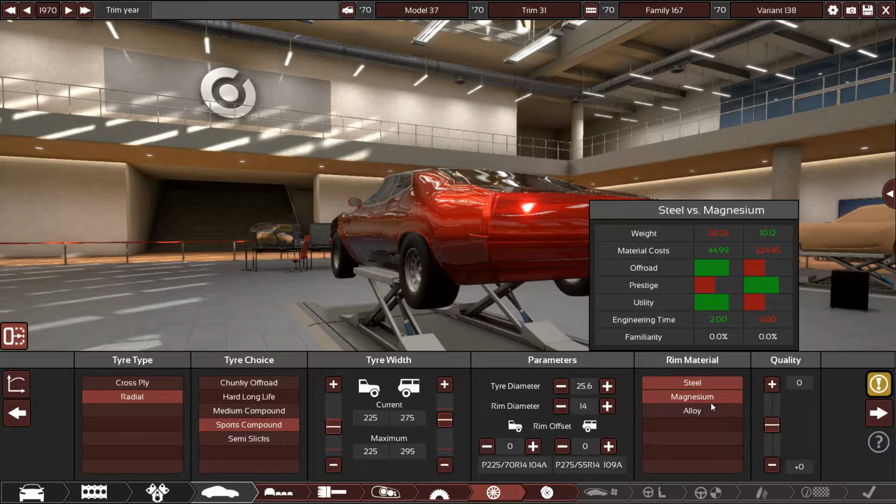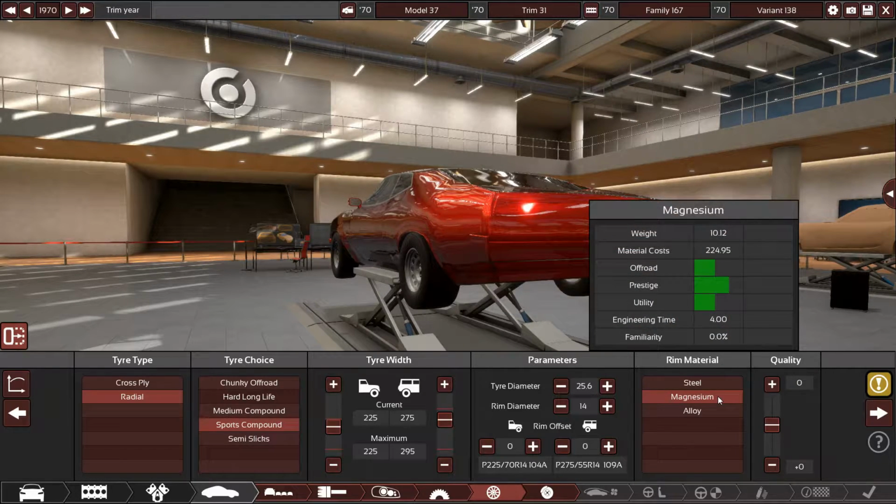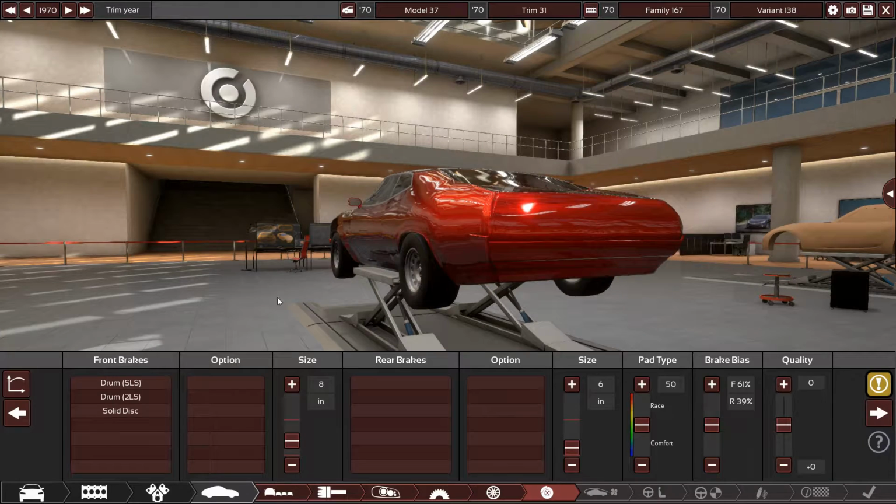We're going to do magnesium wheels, which actually did happen in some cars in the 1970s, 80s, 90s, etc. I don't know about the 90s, but magnesium wheels were a thing in things other than race cars. So we can go alloy, we can go steel. Magnesium is something I'm going to splurge on as well. We're going to save some weight there. We're going to save like 10 pounds overall, which is, you know, a lot of weight, obviously. Not really, but it helps.